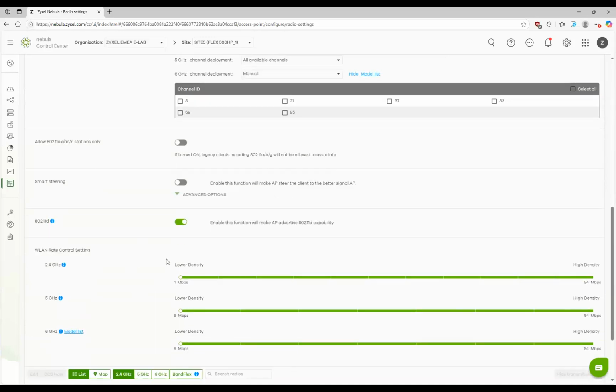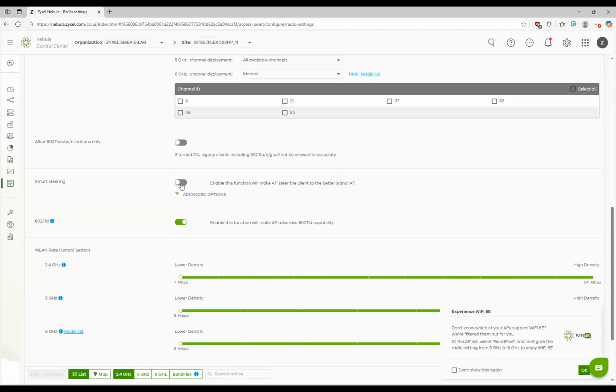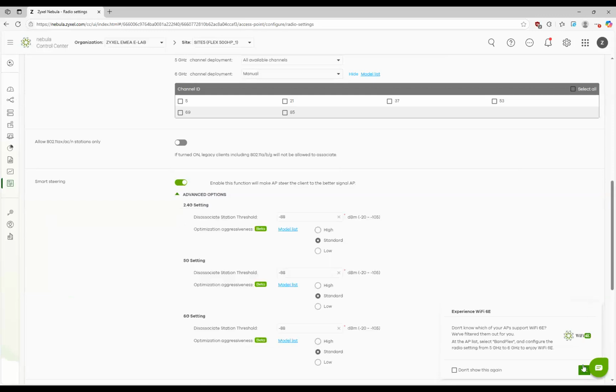Okay. Then down here is going to be one of the most important settings for your roaming. Now, again, we have roaming enabled by default, but roaming is more dedicated to the client devices. So the client devices, the radios built into your phone, your tablet, your laptop, those Wi-Fi radios have built-in roaming aggressiveness, meaning that it will decide when the signal is too low and when that low threshold will trigger the client to look for another SSID to connect to.